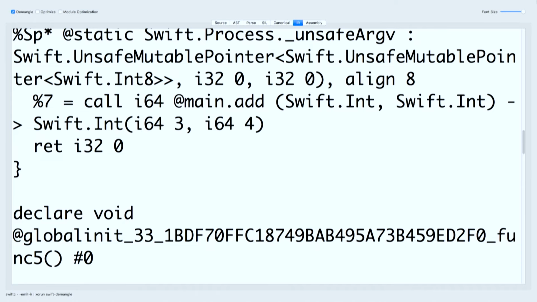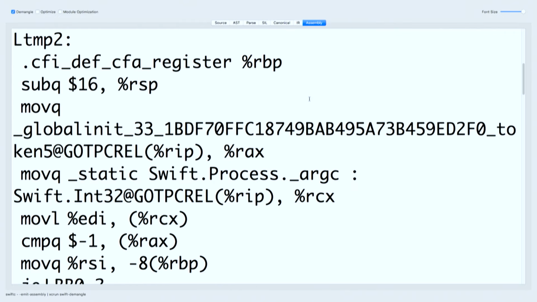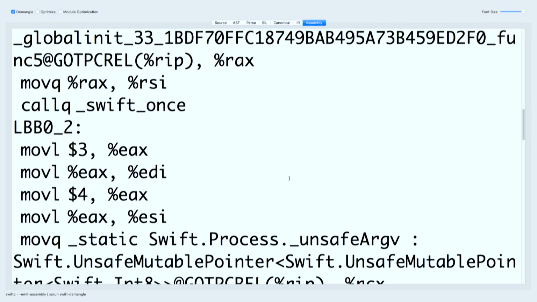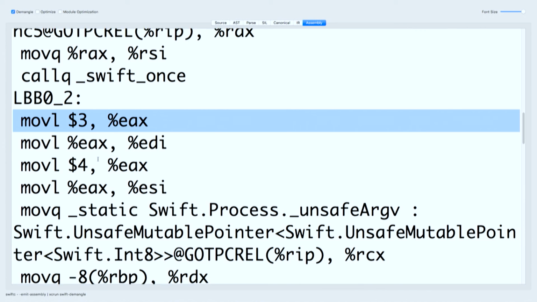And if you wanted to, you can then even step down into assembly. So you can then see what it's down inside. Not particularly exciting. You may not be particularly surprised to know that there is an add instruction. So here we're putting 3 into EAX. That's the first argument. For some reason, we're putting it into EAX and then moving it from EAX into EDI. It's an interesting optimization trick. And then we're doing the same thing with 4 as well.